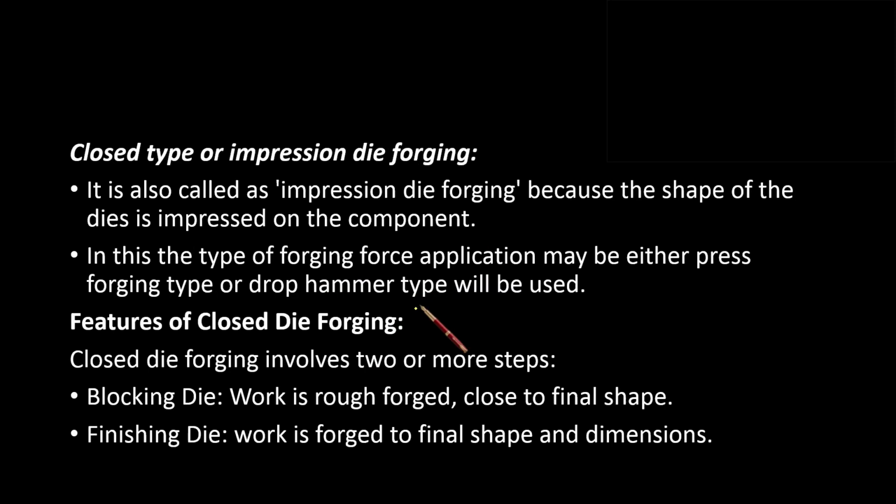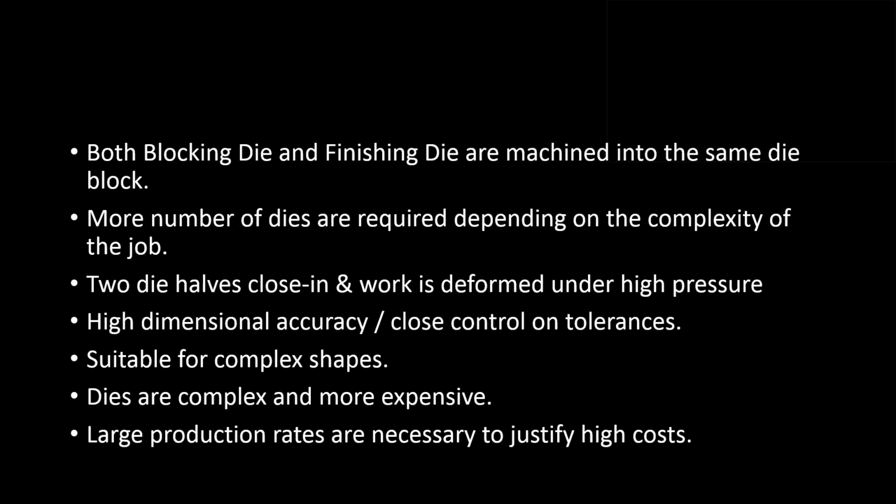But in case of closed die forging, this is also known as impression die forging. So in the examination they may ask this term, impression die forging, what is that? So don't tell me that, sir, I haven't heard about this. Yes, actually it is a closed die forging. Here the force applied is not by hammers. It is generally done by press forging. We can get complex shapes, but it is expensive.